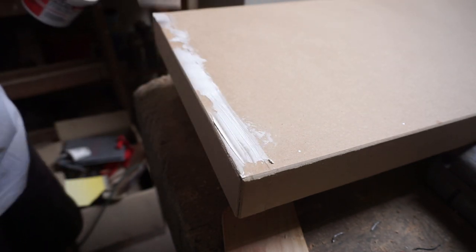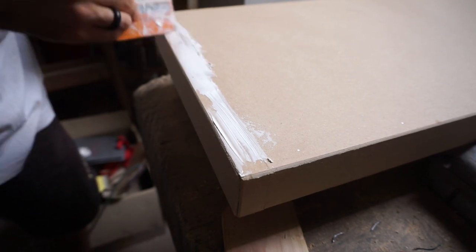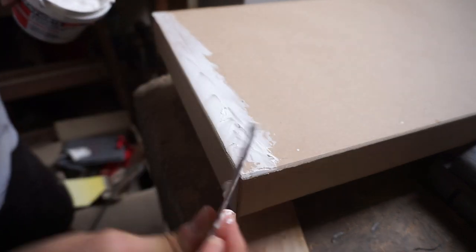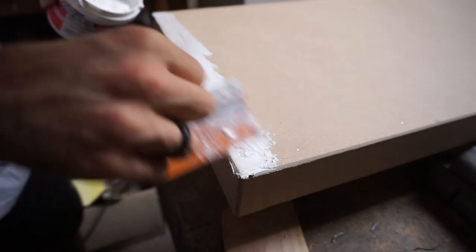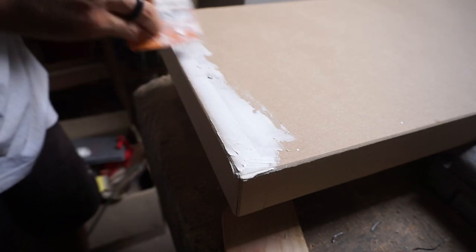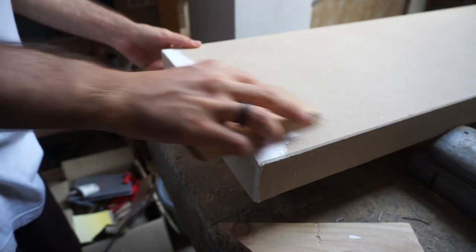To eliminate the seams of the joined pieces, I simply used wood putty. Once smoothed, it was impossible to see the joined pieces.